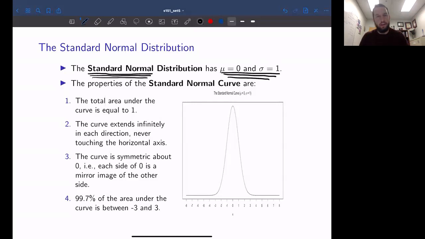Okay, the standard normal curve adheres to all of the same properties of any density curve, and it also adheres to the empirical rule. So the total area underneath the standard normal curve, just like any normal curve, is equal to 1. There are no bounds in either direction. So the normal curve technically stretches from negative infinity to positive infinity. So it never actually touches the x-axis. The standard normal curve is symmetric about its mean, like all normal curves are. But because mu is 0, that means it is symmetric about 0 in this case. So it follows that the empirical rule would be defined for -1 to 1, -2 to 2, and -3 to 3. So for example, 99.7% of the area under the curve is between -3 and 3, because that's 3 standard deviations from the mean on each side of the mean.